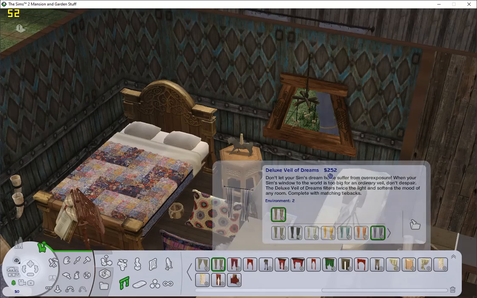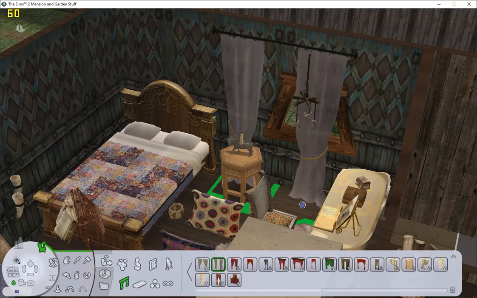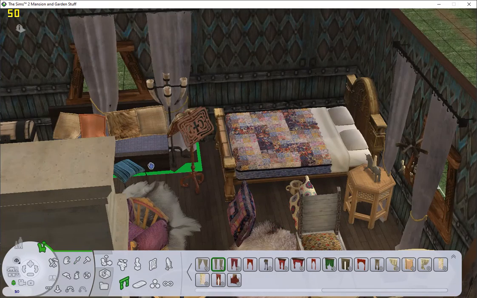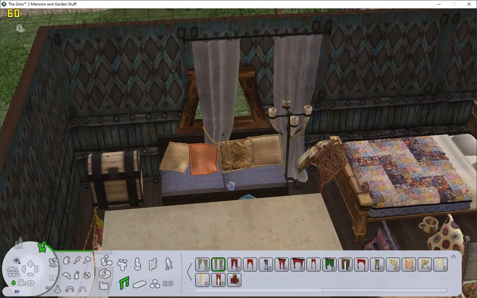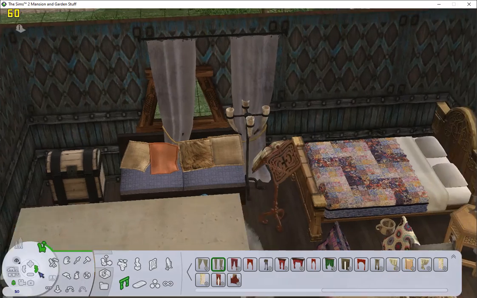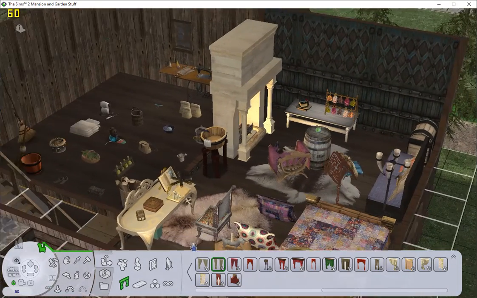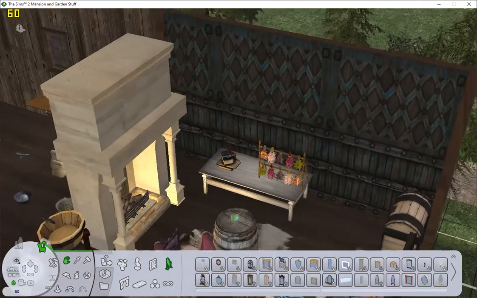What if I took these and then used move objects on? Or not move objects, the snap to grid cheat. That's what I'm gonna do, and then I'll move the couch a little bit forward and I'll move that lamp, and yes, that'll work. I'm gonna put the tapestries on last because those always take me forever and a day.